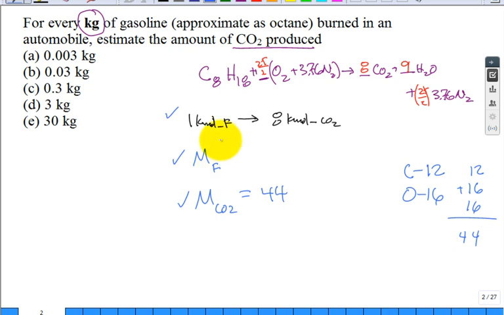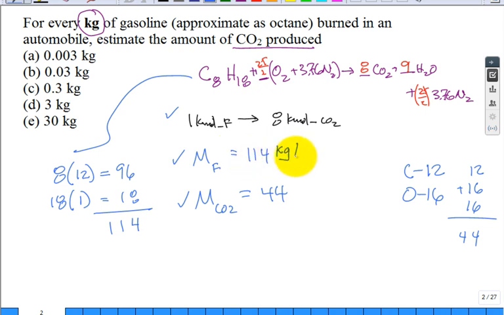A little more math. Let's take a look at the fuel. It's C8. Hey, so I have eight carbons. Each carbon was 12. Boy, I have to do some math here. Here, 96. And then I had 18 hydrogens. AMU is one. Now I have to add 18 and 96. What do you get? One, one, four. 114 kilograms per kilomole. It's really close, right? So these are the three numbers. One, one, four kilograms per kilomole for my fuel and 44 kilograms per kilomole of carbon dioxide. Equipped with those three things, I'm going to give you a little extra time either to change your answer or to input an answer.